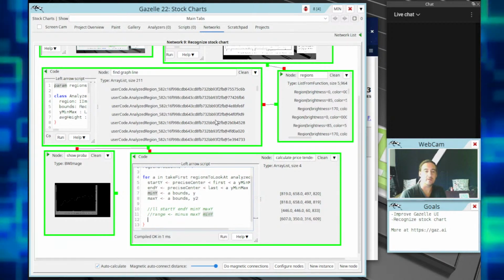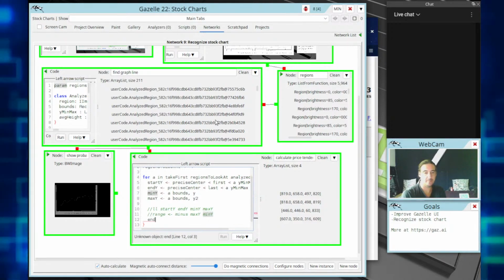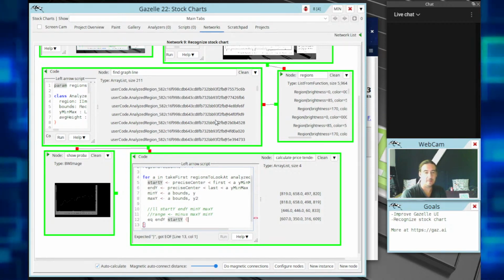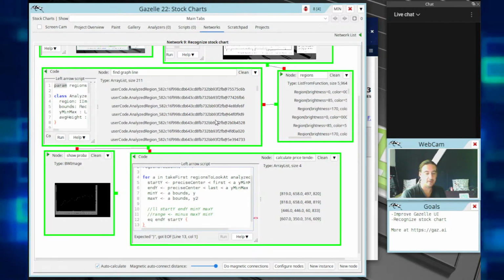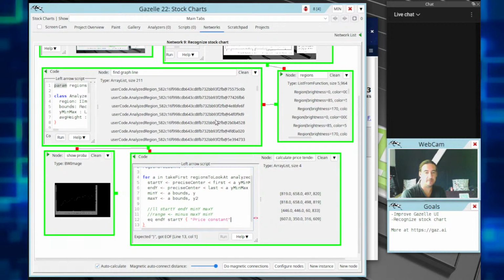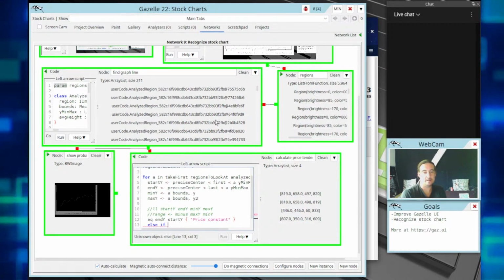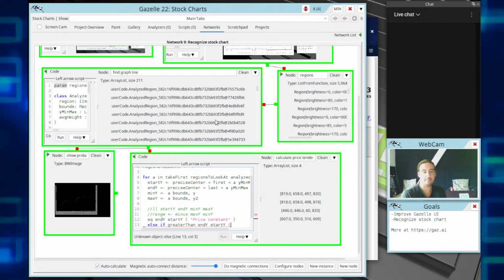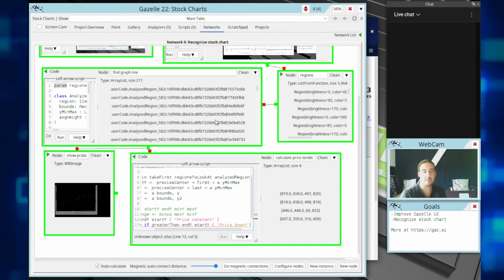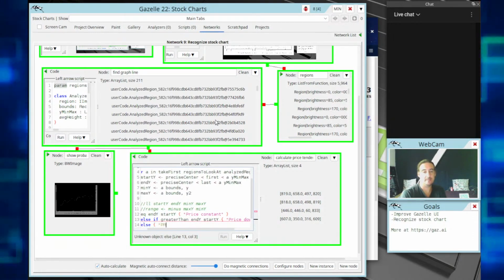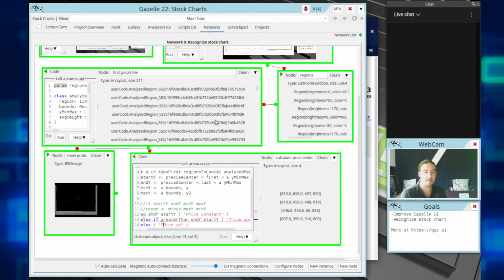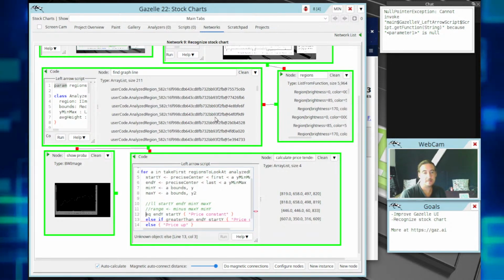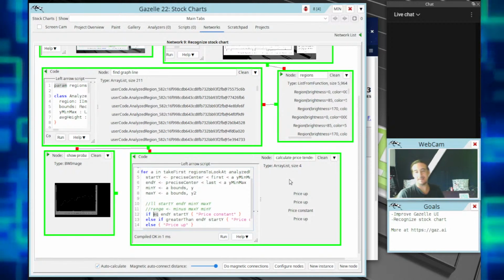If end is the same as start, then say price constant, else if end is greater than start, price down, else price up. Using up, constant, up.